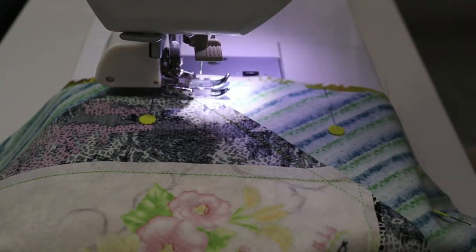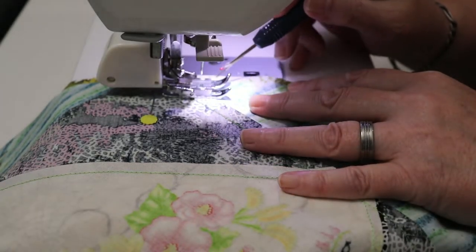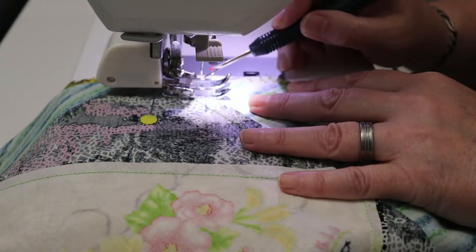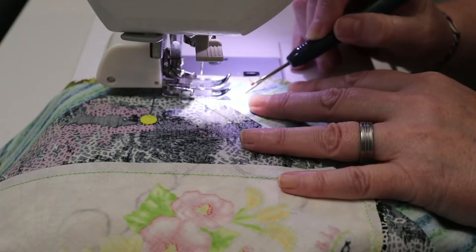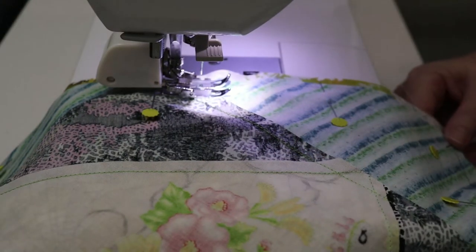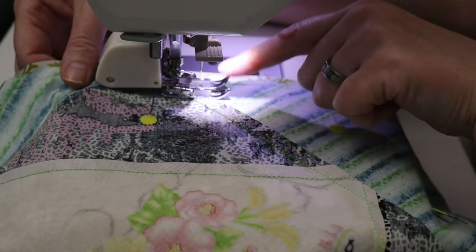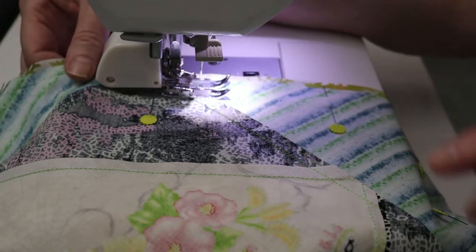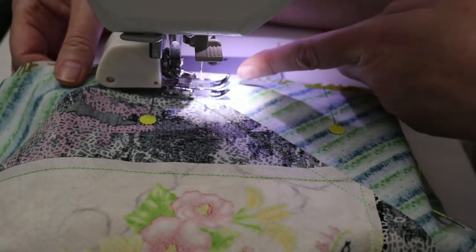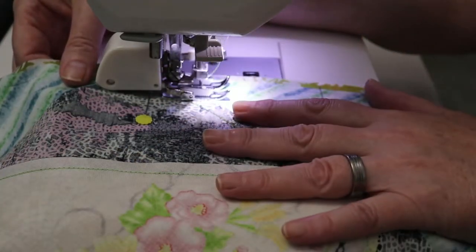Okay, this is a weird thing. I can't be the only sewer that does this. I just realized that this foot has a hole in it, so I'm going to line up the line that I made with that hole. The foot and the feed dogs underneath are still going to grab the fabric properly, but I want this line to be consistent. If you don't line up with something on your foot, you're going to wonder where the line was again. So I'm going to target it so that black line passes right under that hole. I'm not going to backstitch because I'm coming all the way around.